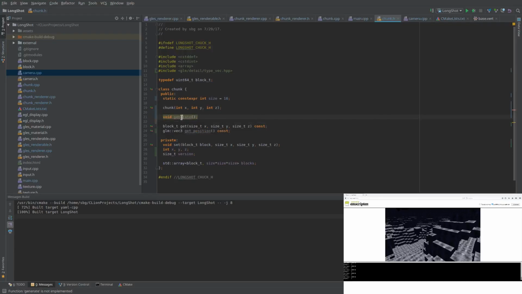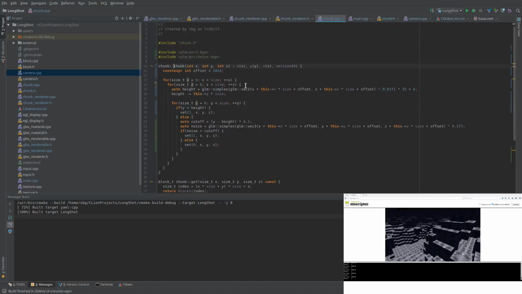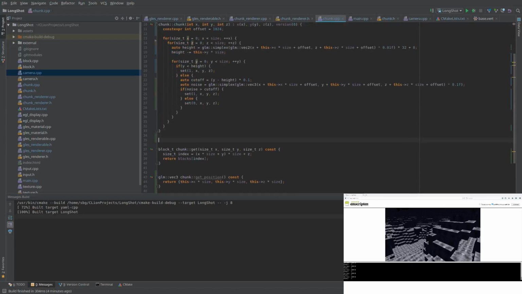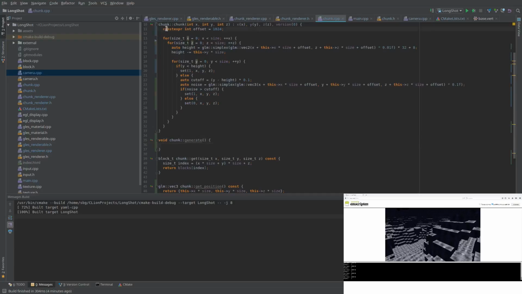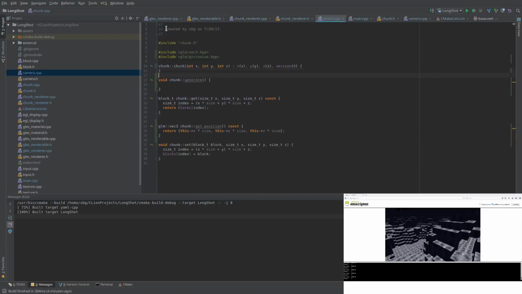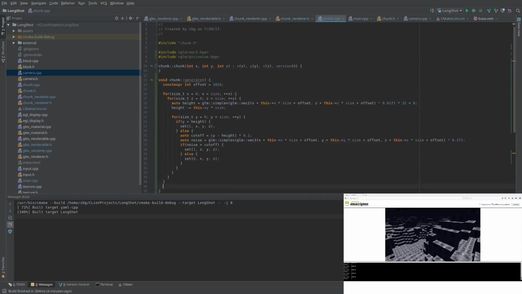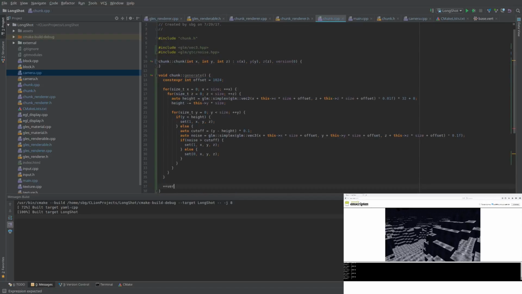So what we are going to do is I want to have chunk generate, and that is basically going to be this chunk of code, with the added change that we are going to increment version at the end.